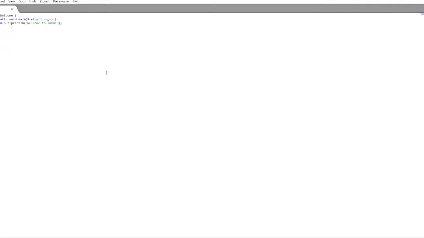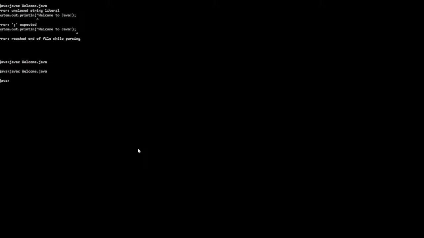Another thing we can certainly do is misspell a keyword. Let's misspell main. I'm going to put a capital in there, so main now has a capital M. Let's save that and compile it. Whoa, I thought capital M was an error. It is, but it's not a syntax error. A method can be named any legitimate identifier possible, and capital M, A-I-N, is a legitimate identifier.